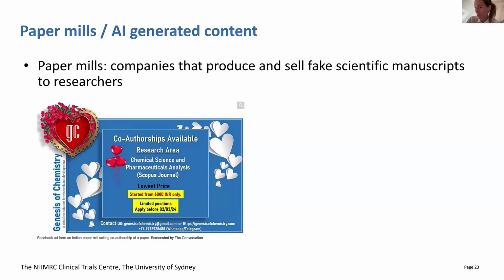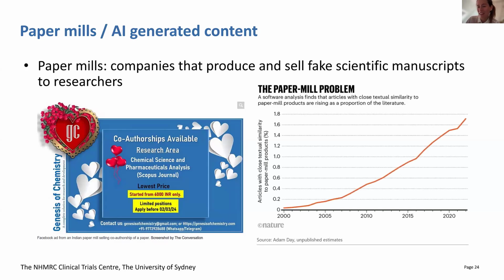So really quite cheap compared to all the work that we honest researchers put into our publications. And that's very popular with scientists around the world. Often doctors need these kinds of authorships to be able to be promoted, but they're actually way too busy doing clinical work. So it's a really easy way to get yourself that promotion without actually producing research. Paper mills are massively rising, and that's also because AI is really helping them to generate content that looks like a normal research article, but actually isn't true at all.